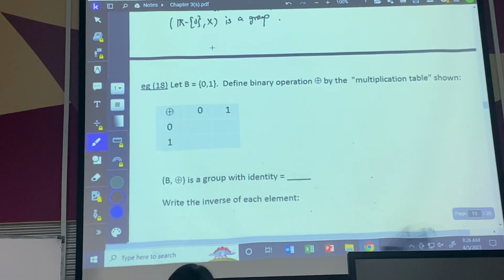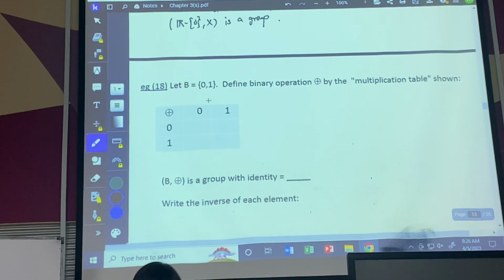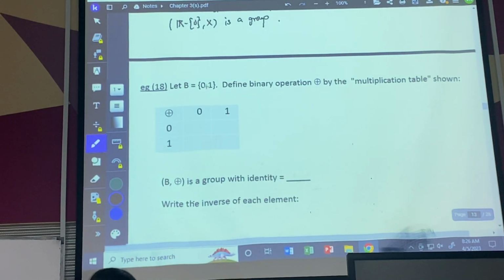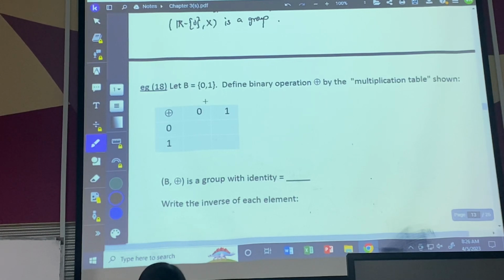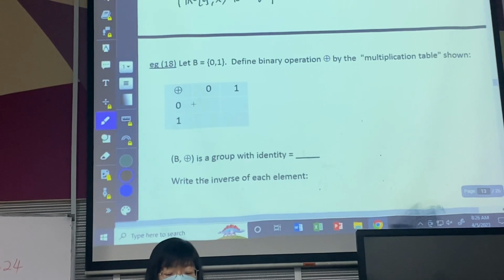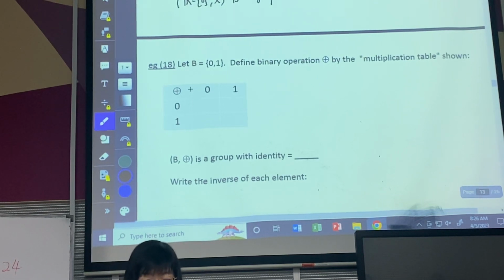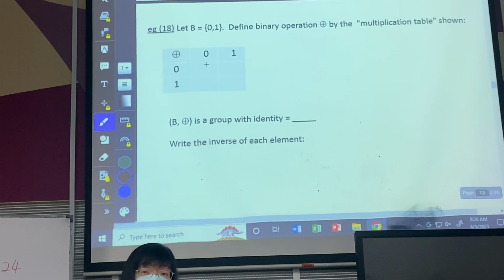Now the next example, we have this exclusive OR. We want to show that it is a group also. Using the same method, because we have 2 elements in the set B, 0 and 1, in order to show it using the table, what do we want to show here? To show that it is associative, we can get the answer from the table here. It is easier to show in the table.